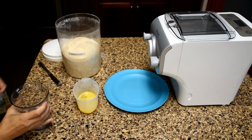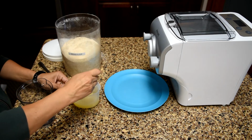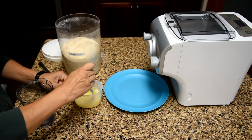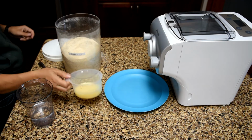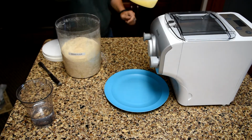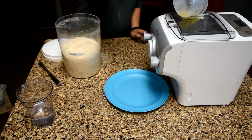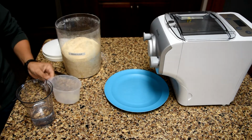You just want to be careful to get that measurement as close as you can. You get a little bit too much water, it's going to get too gummy to really extrude right. And if you get not enough, it's going to be a little dry. So then you can see there's just this little area where you can pour the fluid in. So you just pour that in, get it started. Again, very simple.